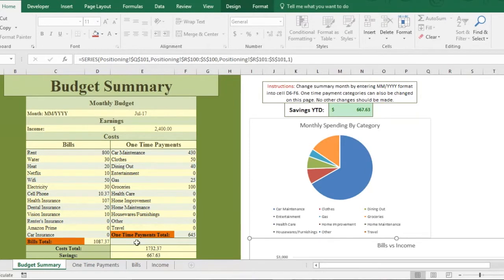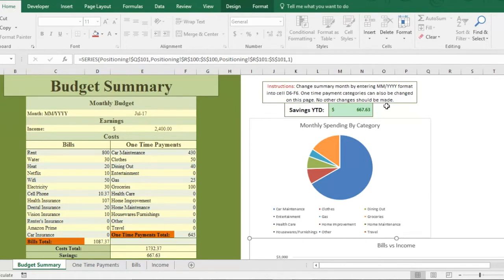So then you have your cost total, the sum of all of these, and then your savings, the difference between your earnings and your costs. Now over here you have your savings year to date. That's how much you've saved from the start of the year up to 2 months ago.